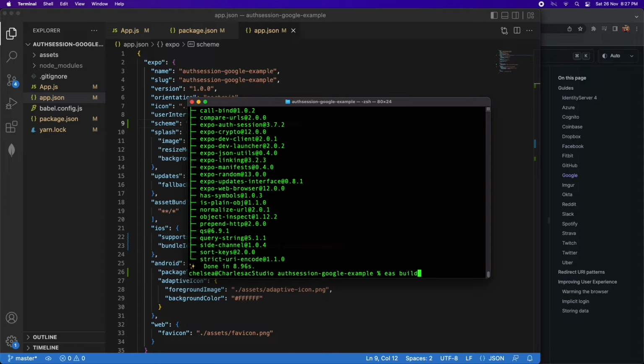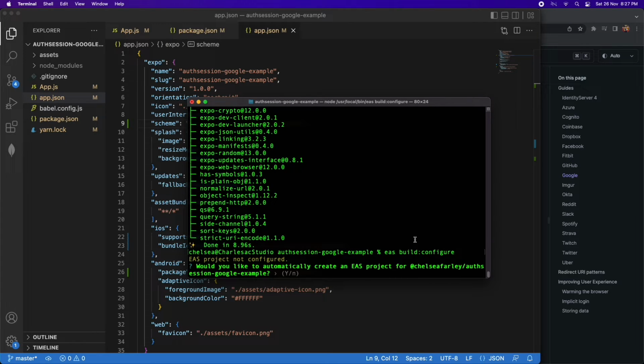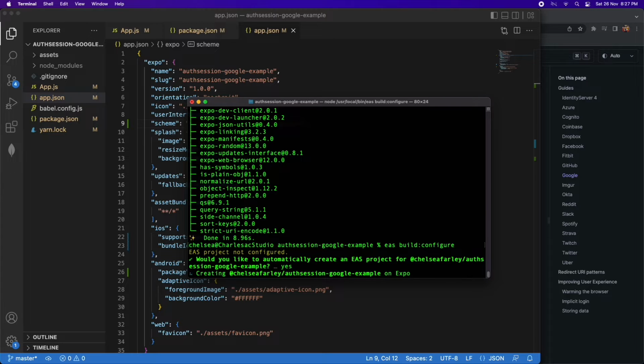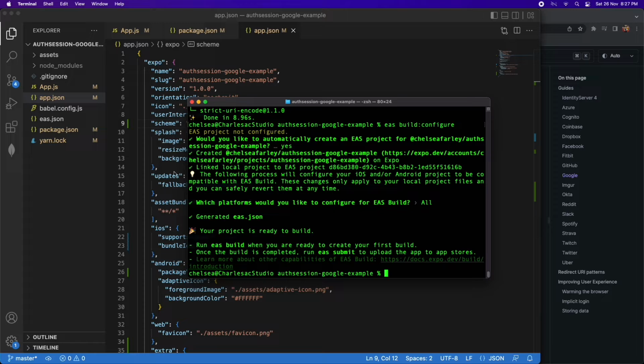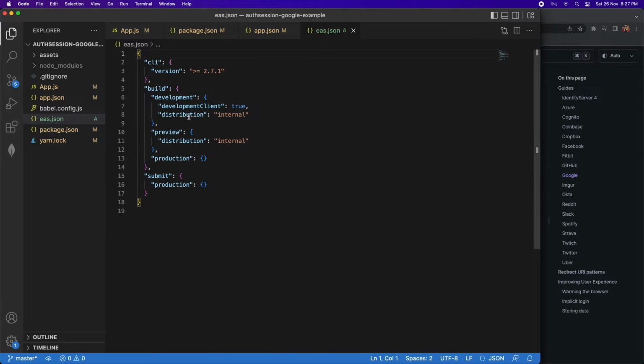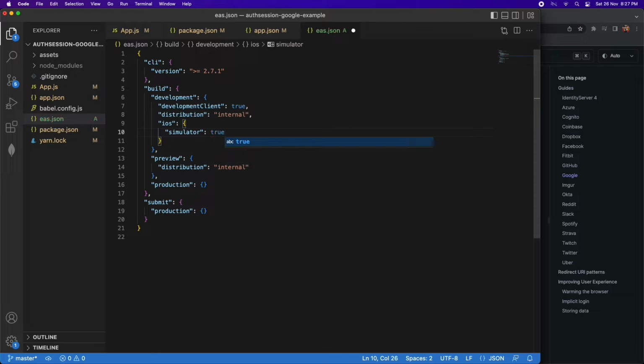So now that that's sorted, I can go ahead and configure my build profile. I'm just going to type the command eas build configure, and it's basically going to generate an eas.json file, which will have my different build profiles, which is development and production. And for iOS, I want to specify that it's going to be run on a simulator, and that's going to give me the correct file type to drag across onto my simulator and install so that I can test on iOS locally.